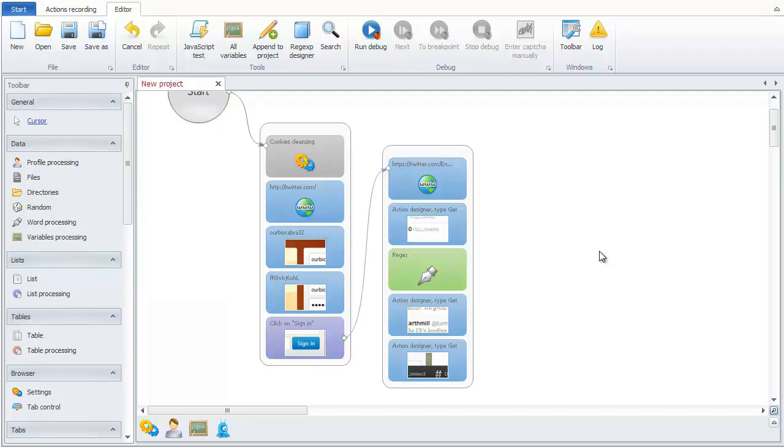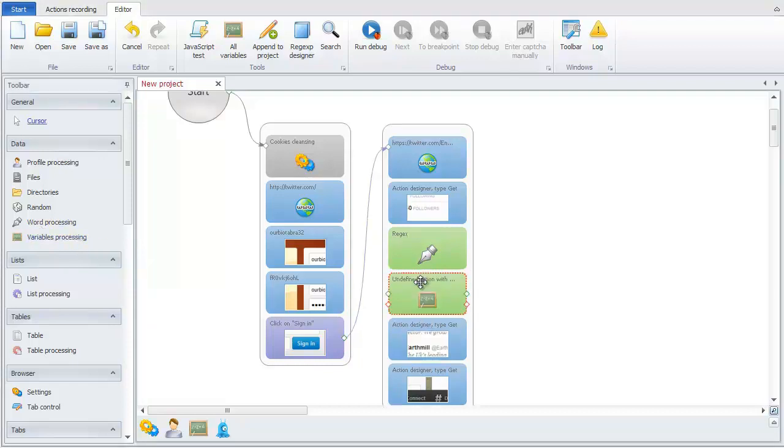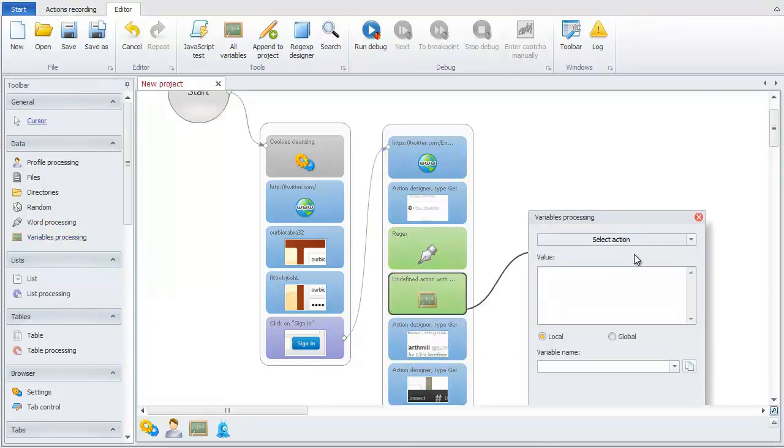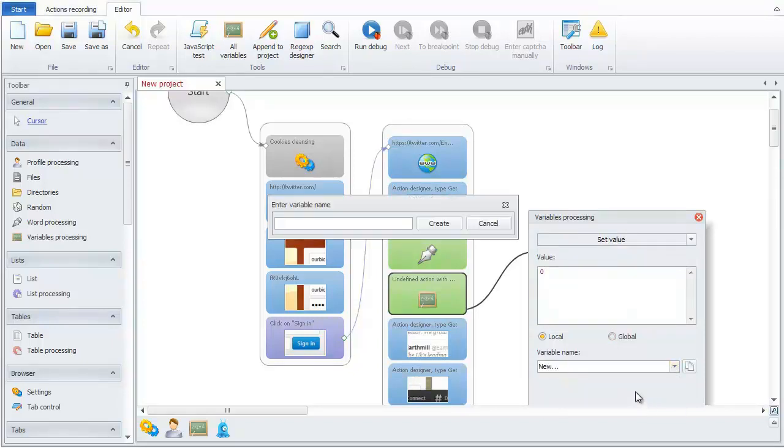One loop will emulate keystroke down to scroll the page, and we will check the height variation of the frame tag. The second loop will parse the value of username in span tags. We turn to the creation of loops. And the first action is initializing a counter. Initialize it by 0 and name it counter index.